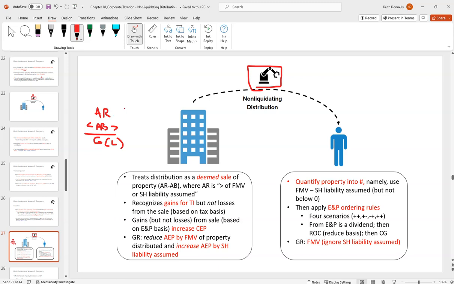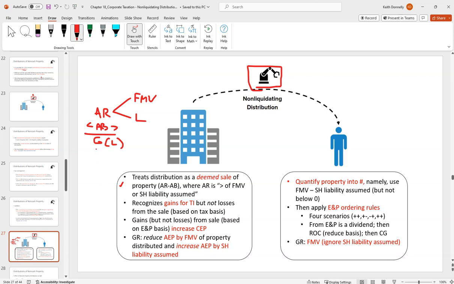Let's back up here. In this framework, the amount realized, and we'll talk about this, is going to be the greater of the fair market value of that machine or any liability on that machine that the shareholder assumes. Maybe we owe $500 on that machine and the shareholder says, look, I'll take it on. So for purposes of this disposition event, amount realized is the greater of those two: the fair market value of the machine or the liability the shareholder assumes. Okay, we can put a little check mark there.